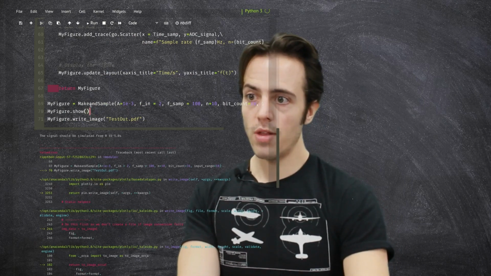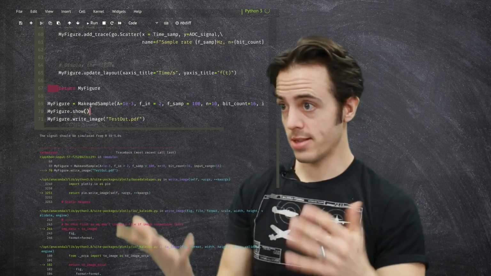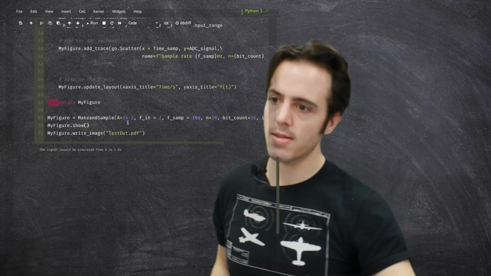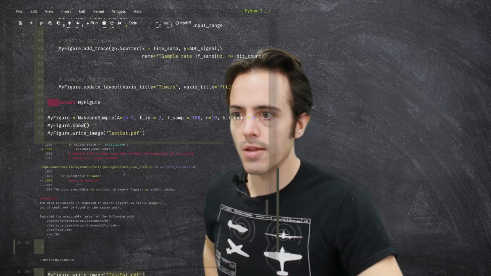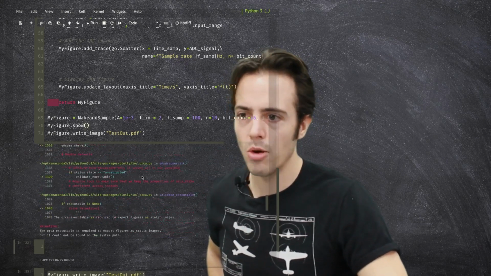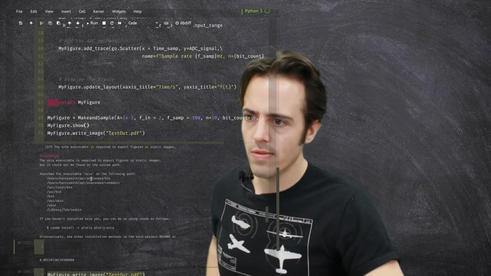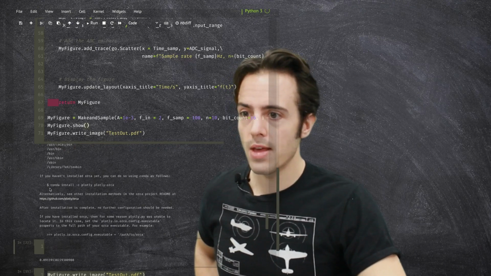If I now try and run this, what I'm trying to do is tell Plotly to print it out as a test out.pdf. And if I try and run this, it doesn't work because, let's go down, all of these errors are internal things within internal objects within Python. And it searched for something called Orca, and it doesn't know how to get Orca to work. So it tells me how to install it here.